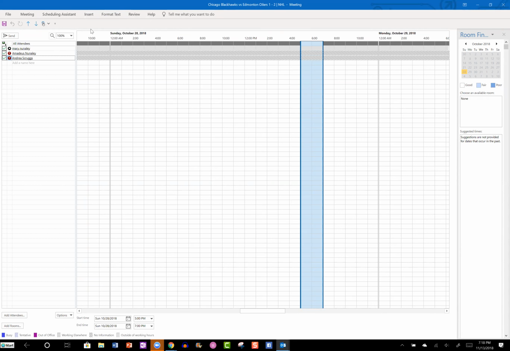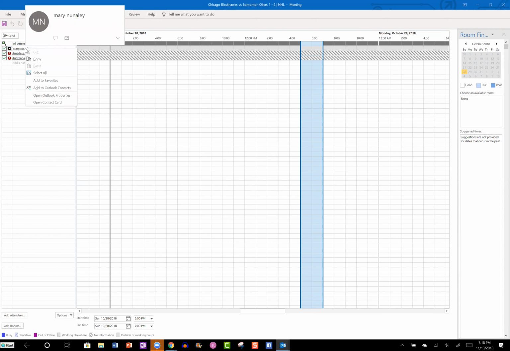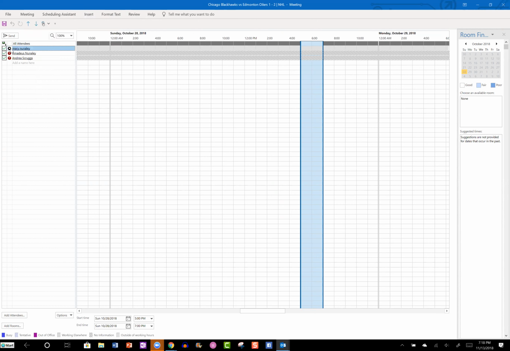And there are actual things within Microsoft that will allow you to set your status. And you would just click on that and set your status. So we're going to just pretend that everyone's free and they're ready to go to the game. Because this is an off-premise thing, we won't choose a room. However, if you have set up at your company a rooms calendar, you can also go in and pick a room to schedule a meeting in from that calendar. And so this has to be set up by your IT folks, the people who manage Exchange Server, but then that makes scheduling internal meetings very easy. Are there any questions about that?